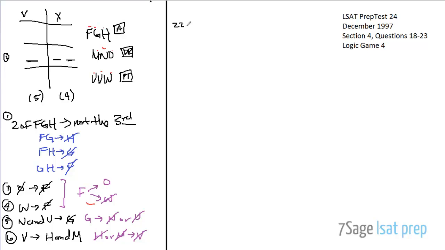Okay, question 22. Question 22 asks us, which of the following is a list of 3 treatments that could be prescribed together for a given case? Okay. So I think in this case it actually makes sense to write them out. FMU, FOW, GNV, GVW, and HNV. Okay, because this once again just looks like another elimination thing, right?